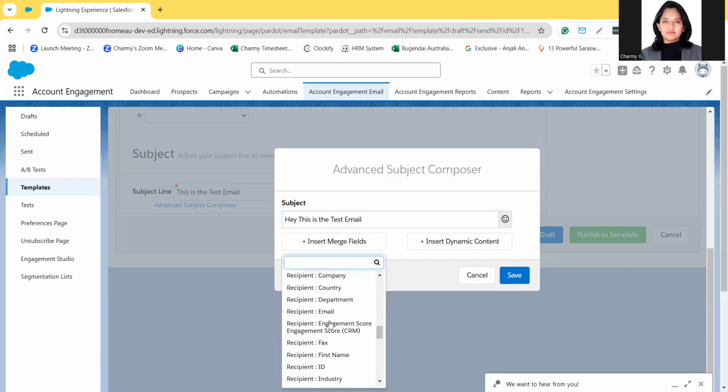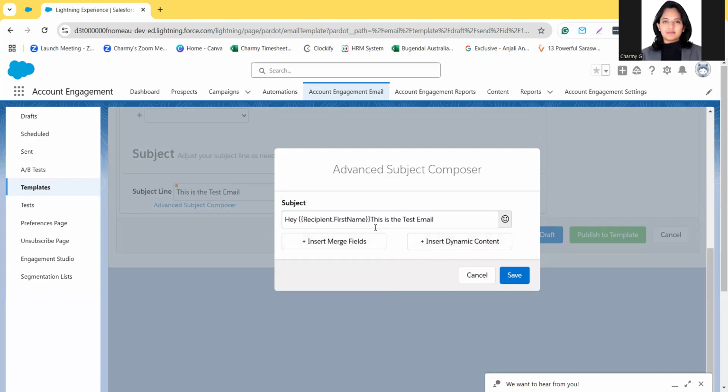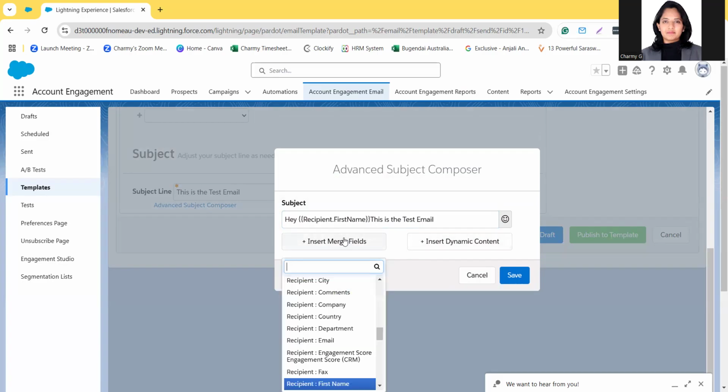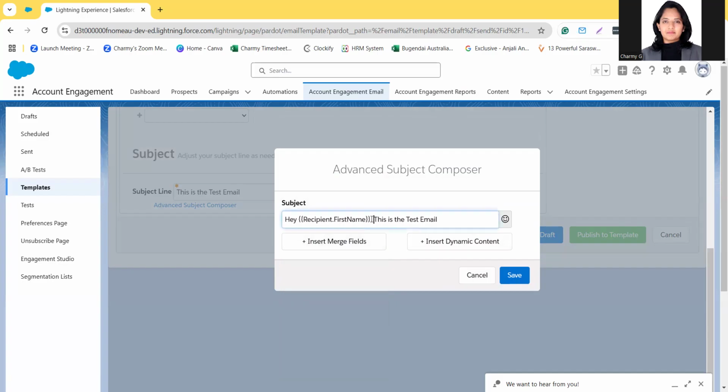Let's say, hey John, this is the test email. Now here, if you have any dynamic content selected or created for the specific subject line, you can add that as well.